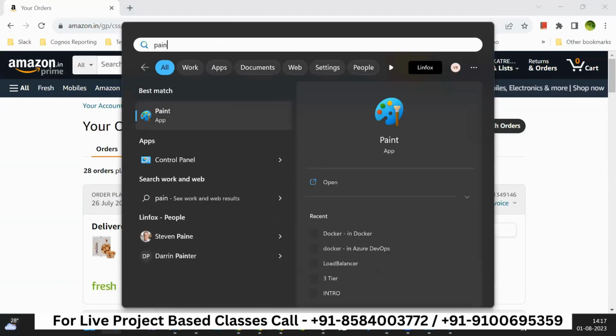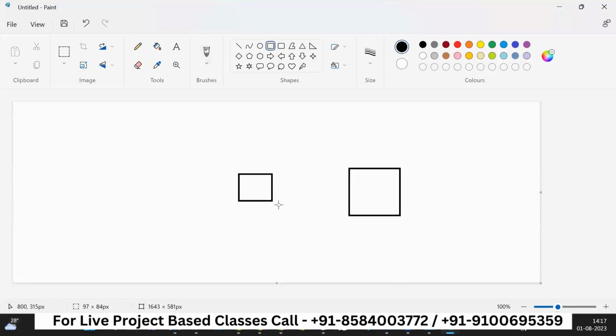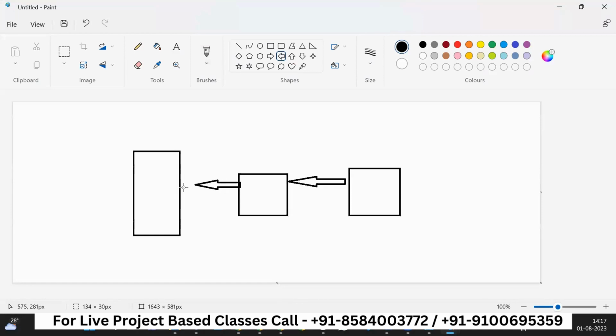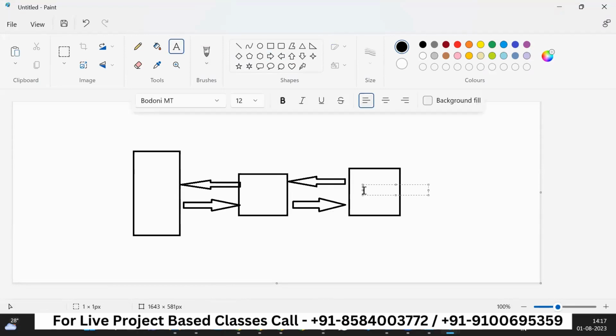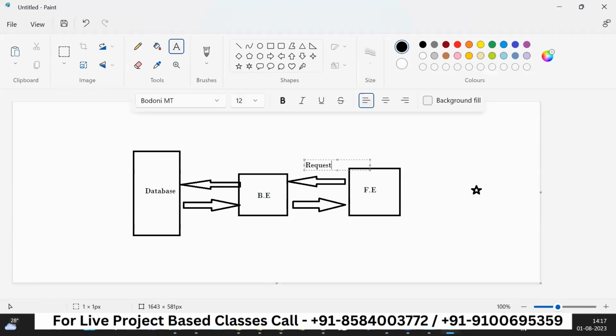Let me explain that in a bit, just a minute. Let me draw it quickly. Guys, for any 3-tier architecture, there will be at least these 3 components. First of all, there is a front-end component, there will be a back-end component, and there will be a DB component. This is my front-end component, this is my back-end component, and this is my data. Now, guys, there will be one user, the end user. The front end will send some request to the back end, and the back end will send the same request to the DB. The back end will get a response from the DB, and the back end will give this response to the front end. Any project will definitely have these three components, guys.